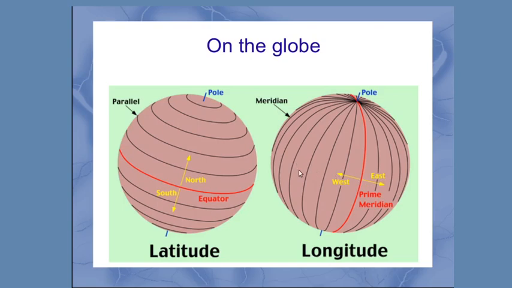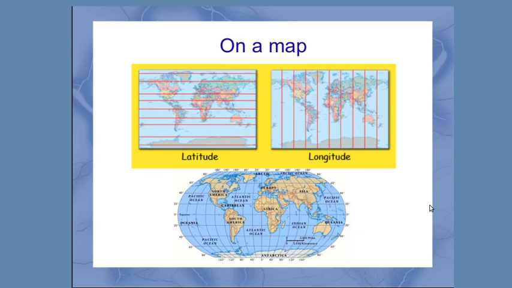If you look at this on a map, you might see it a couple of different ways depending on the projection. Again, the latitude lines are going to be these horizontal lines that show how far north or south you are, whereas the longitude lines—here's the zero line going through England, which is our prime meridian—and then these would be our other meridians showing how far east or west you are.